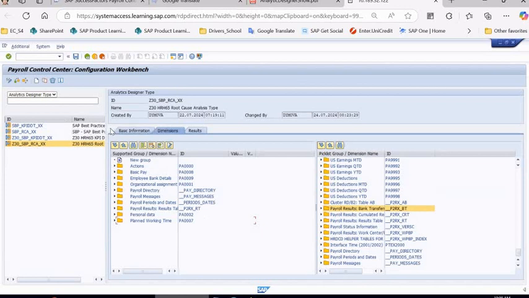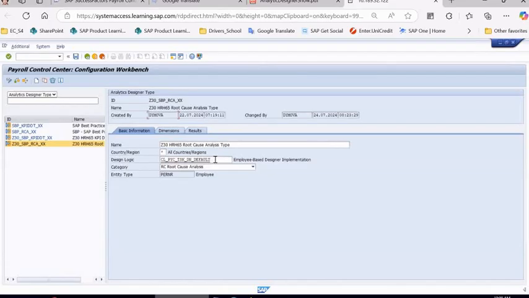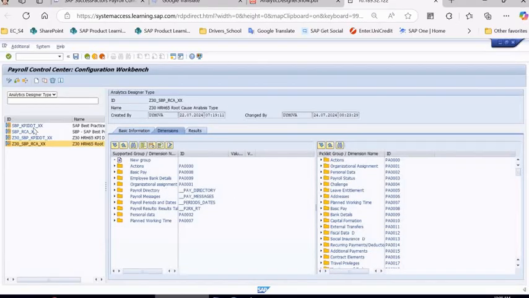You don't need to change this logic. You can use the standard logic from the best practice delivery. You just need to copy the object from the standard delivery and then assign this option from the general list to the supported group, and after that it will be available for your configuration.